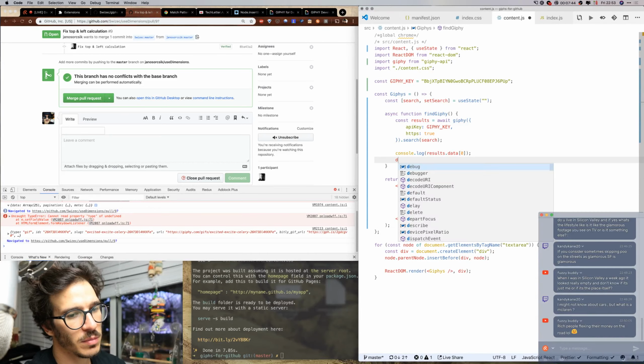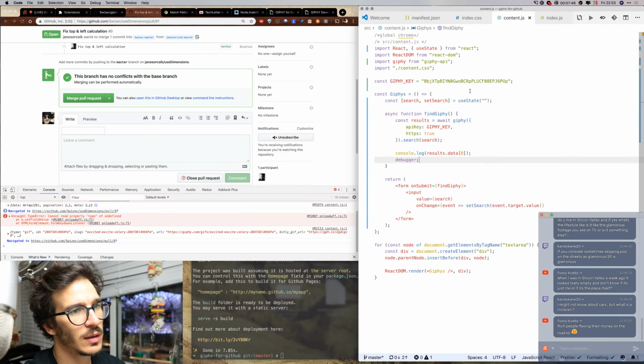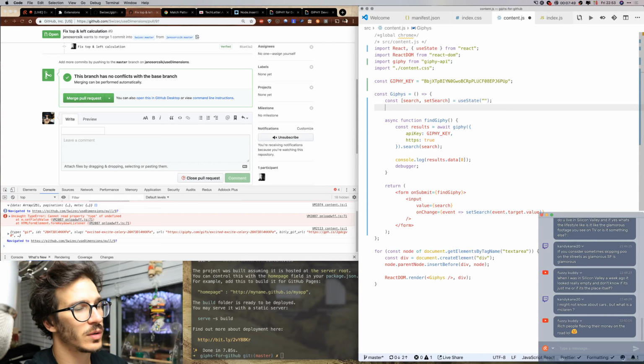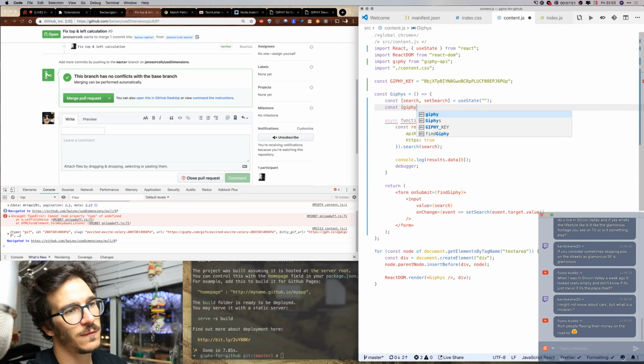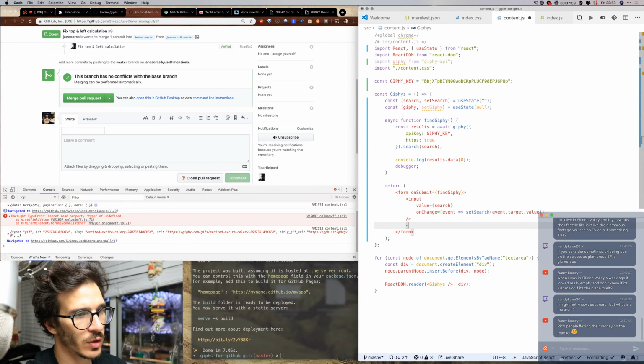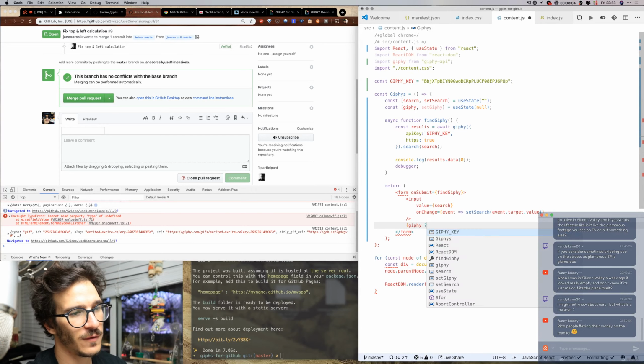Let's add a debugger statement here as well. And we're going to say const Giphy, set Giphy equals useState, that is going to be null, and then here we're going to have an image source that only shows up if Giphy exists.